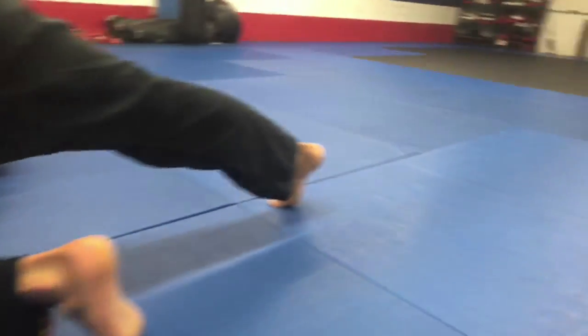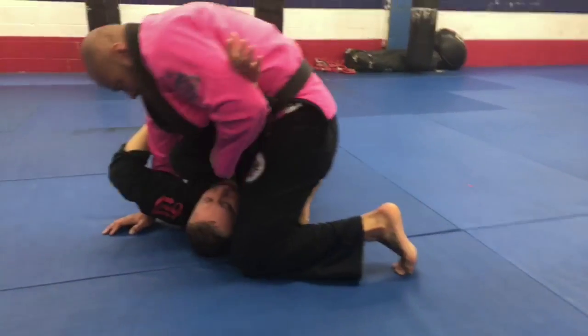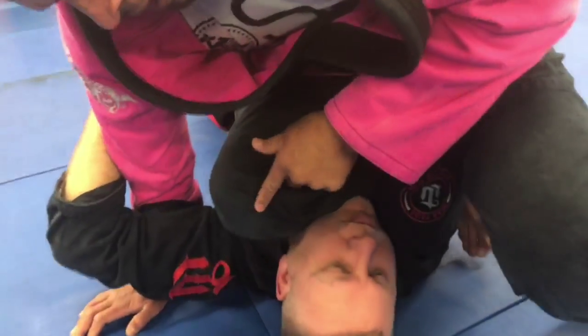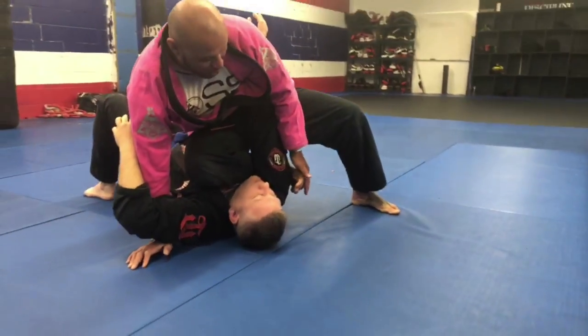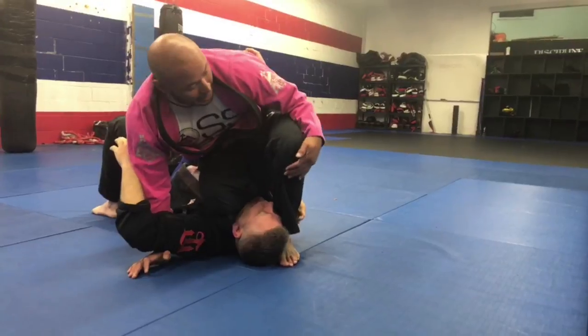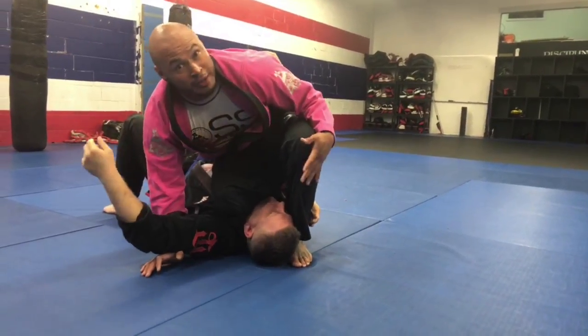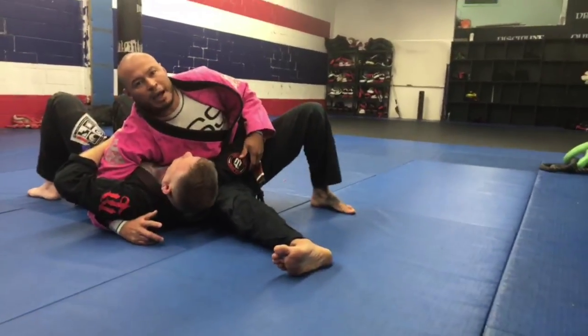You see the back trailing leg? That trailing leg is gonna fit in this little spot right here. If you notice, my knee came past his face and my foot is right by his armpit. And now all I gotta do is go from there to here and I can actually finish that armbar right there. But there's another armbar close by.